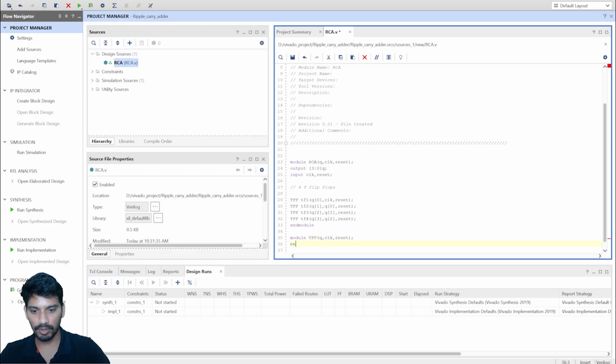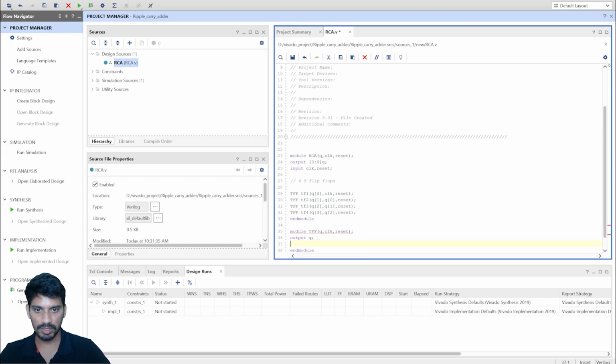And end module. Now I will write my output Q. Since it is a 1-bit output, I am not defining the width, and my inputs are clock, comma, reset.